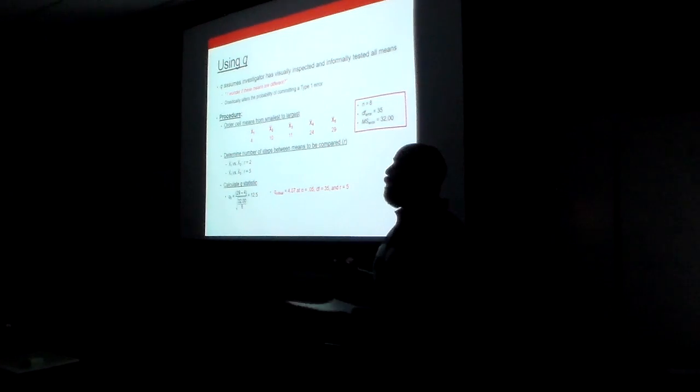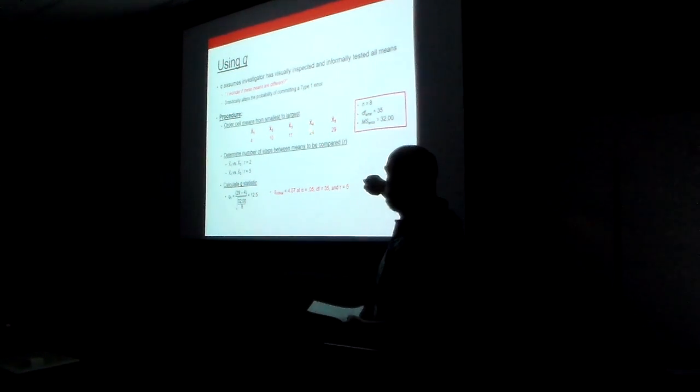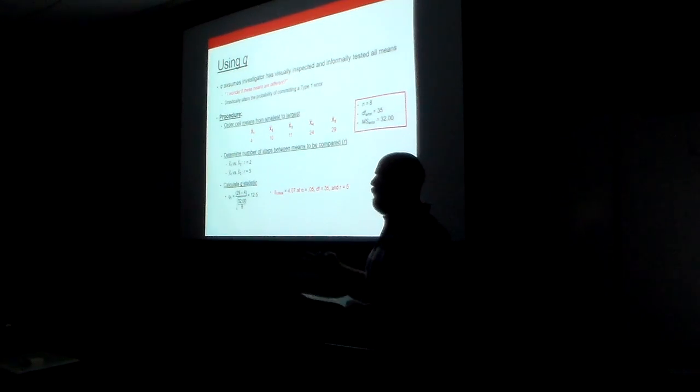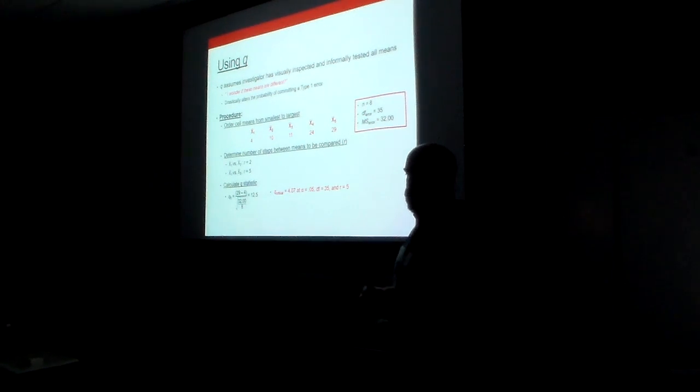You always use the degrees of freedom for the full set, not for the cell. For the classic approach, we're correcting for each one of those, right? If I want to compare this group and that group, what's the R for my critical value? 4, right? If I wanted to compare this one and that one, what R would I use? 3, right? So from the classic approach, each individual test is going to have a different critical value. As for the degrees of freedom, you use the full set regardless of which comparison you do, not cell by cell. Degrees of freedom is always pulled from your overall ANOVA table.